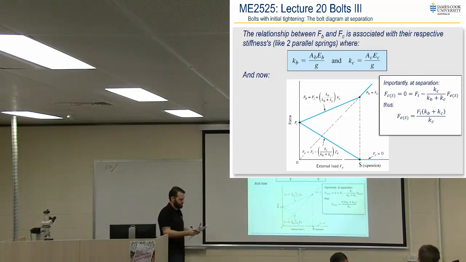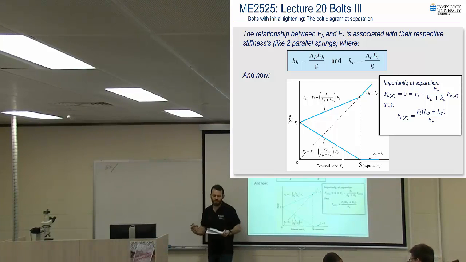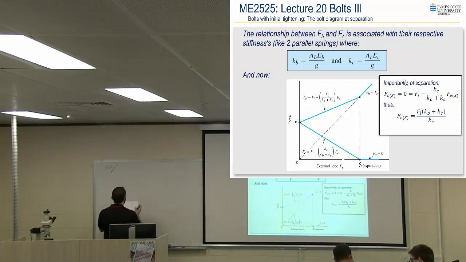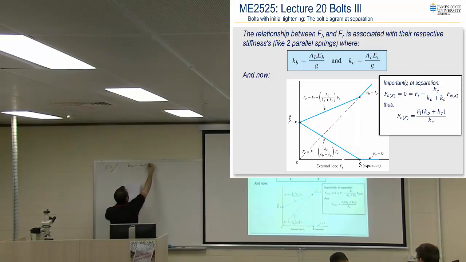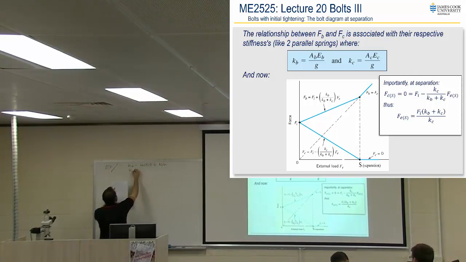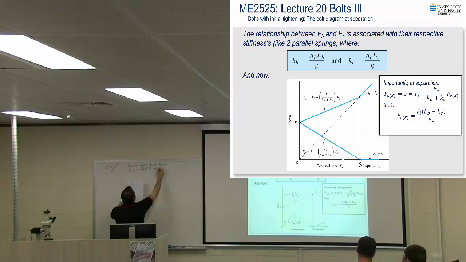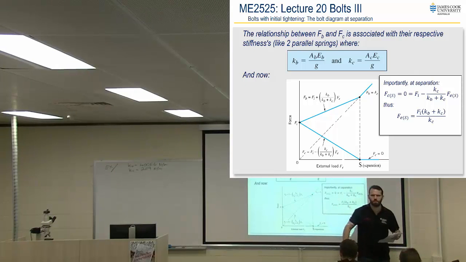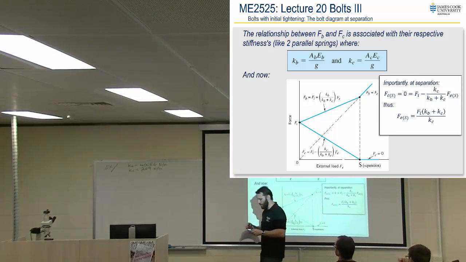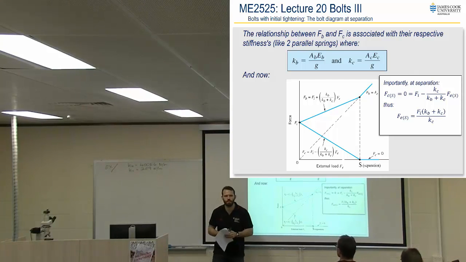I'll give you some values because it's easier and because it's just a little example, and then you need to calculate a couple of things. So I'm going to give you KB and KC. You'll ordinarily have to calculate these, but I'm giving them to you, right? Now, just look at the scales or the magnitude of those. I want you to start to get used to seeing the right scale, the right magnitude, all right?